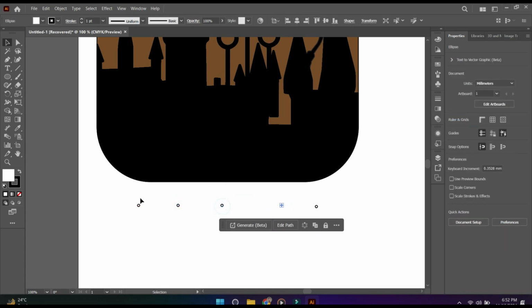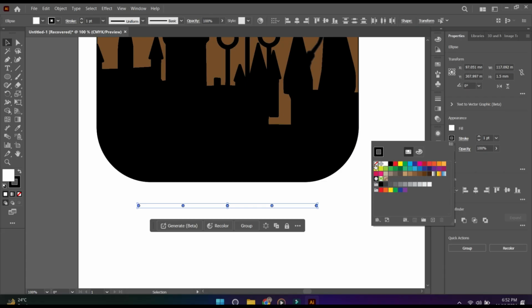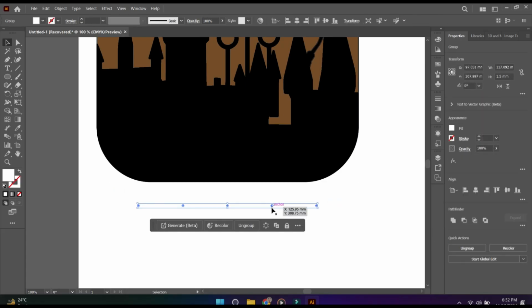Five holes will be suitable for this size of key holder. Let's align them vertically and click on horizontal distribute to create equal balance between them. Make a group and adjust them on the layer.